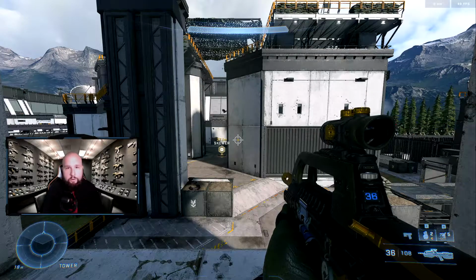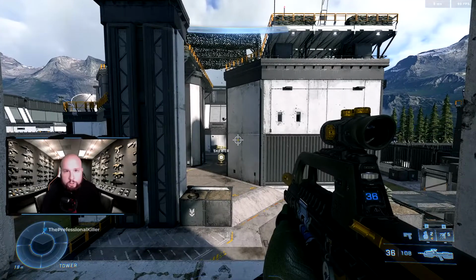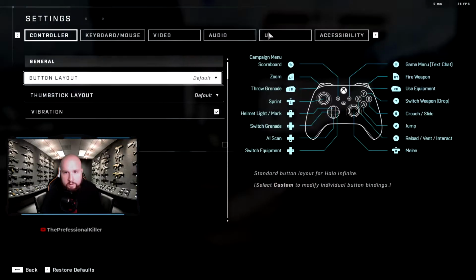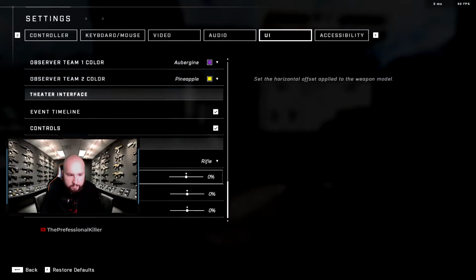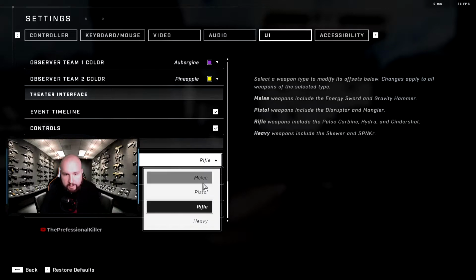The next thing that we're going to do in order to free up some space is we're going to get rid of our gun. Okay, the gun takes up a good portion of our screen right here, and we're going to toggle the UI menu right here. We're going to scroll all the way down to weapon offset. As you can see, weapon type rifle. You have to do these for each and every single one of these.